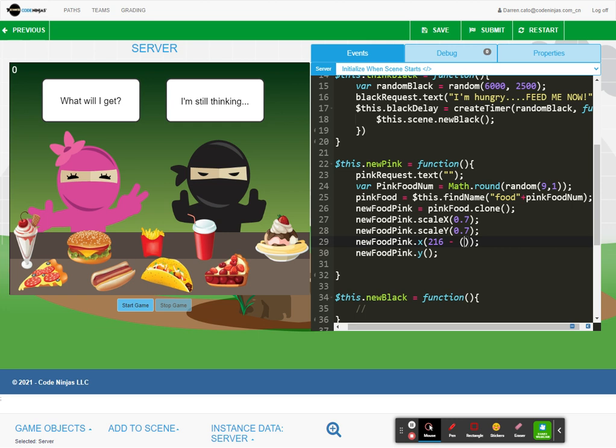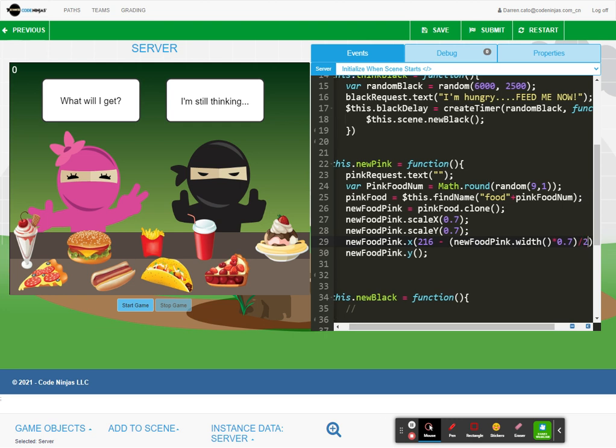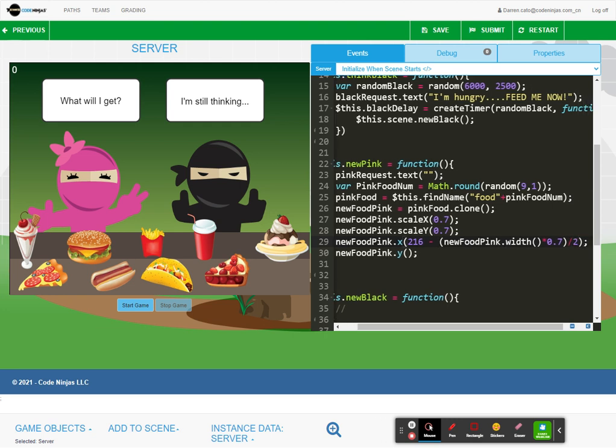Okay, so it's gonna do a little bit of math here. I'm gonna say new food pink dot width times 0.7 divided by 2. Will that work? Yeah, that will work.